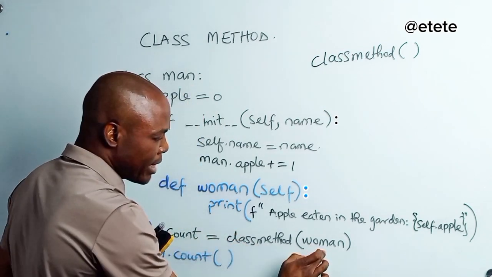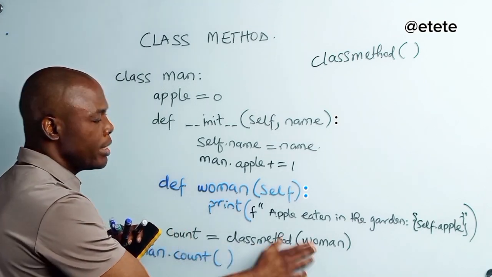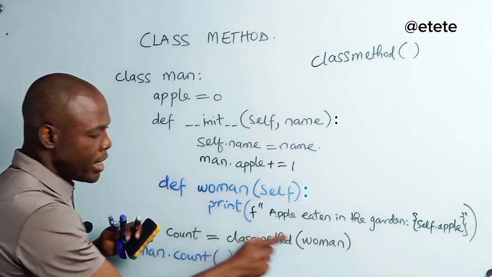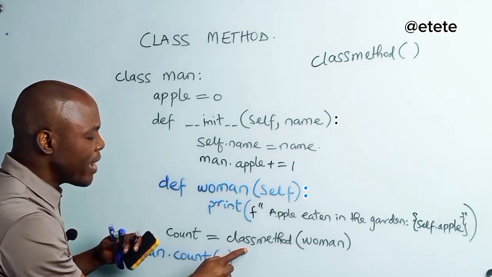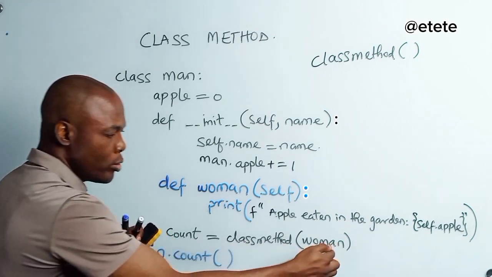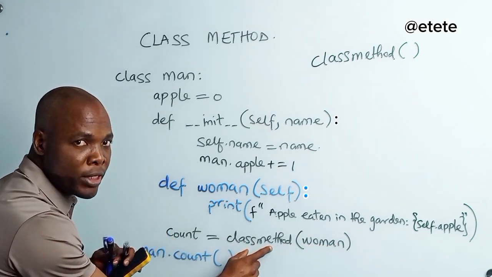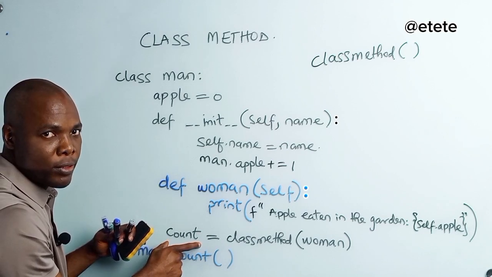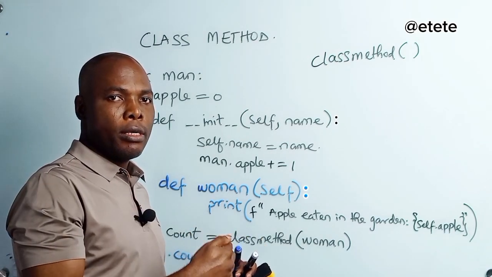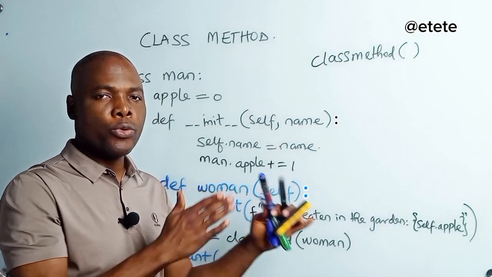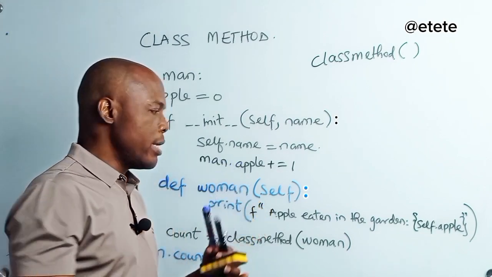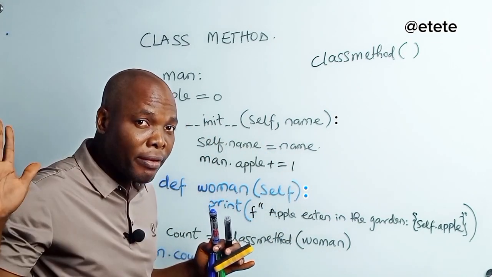Now, let me explain this line. What this line does is that it takes this instance method, which is this one. It takes this instance method and then converts it to what? To a class method. So you are actually reading it this way. So this is the input, this is the process, and then this is my output. So it's actually good. Arabic is actually teaching us the proper way to read, while English is teaching us to read from left to right, but Arabic is teaching us to read from right to left. Now, in this programming, it is actually from right to left.